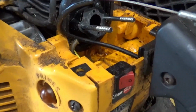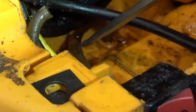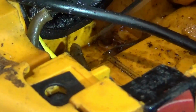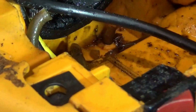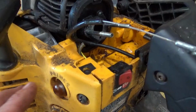Don't know if you can see it, but this is the fuel line coming to the primer bulb. And you can see that's all, it just broke there touching it. That's all broken as well and ate up. So let's order a kit for this thing. We'll need all fuel lines and all the primer bulb lines as well.